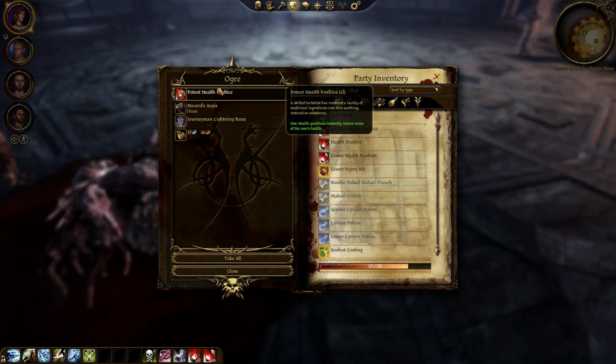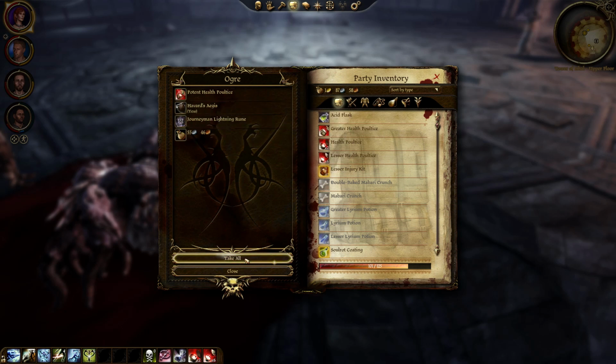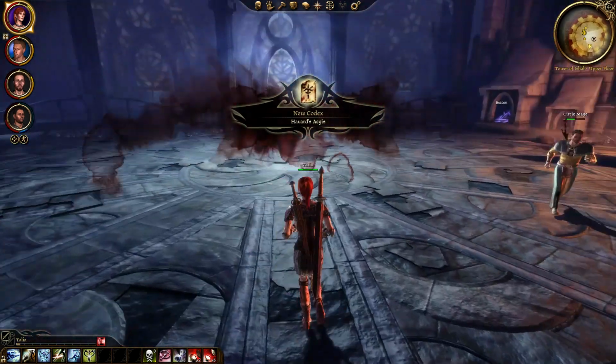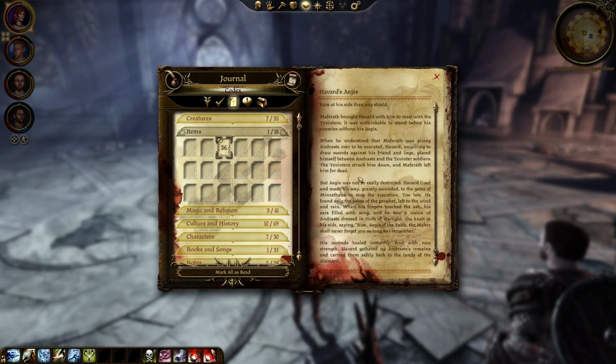Potent health poultice. Nice. Journeyman's Lightning Rune. Havard's Aegis. Apparently it's something of importance. You can go ahead and read this if you want. Just pause the video. I'm not.